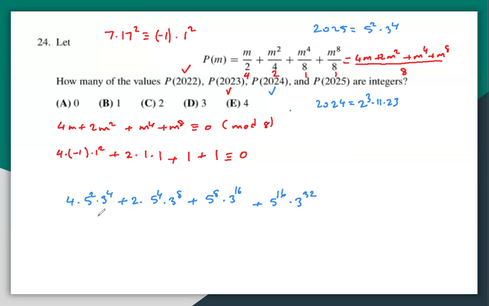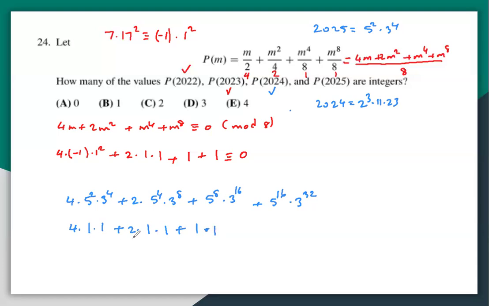So if I take the mod 8 now, we can see this is 4. This is -3. So you square, that's 9. And then 9 is just 1. And 3 to the 4th power is 81, so if you take the mod 8, that's just 1. And then 2 times, this was the same as 5 squared, which is 1 squared. So that should be 1. And then this is going to be 3 to the 4th squared, which is 1 squared. And then the next one is the same as 5 squared, because that was 1. If you take the 4th power, that's also 1. And then 3 to the 8th is the same as 1.